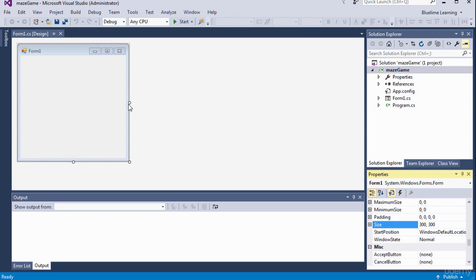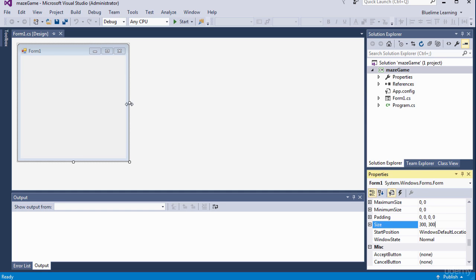I want to resize the form. I want the size to be close to 650 in width and 650 in height. At the moment, the property is saying the width is 300, height is 300. You can manually do it from here, or you can use these little squares here to do it. If you notice, keep an eye on the property section.